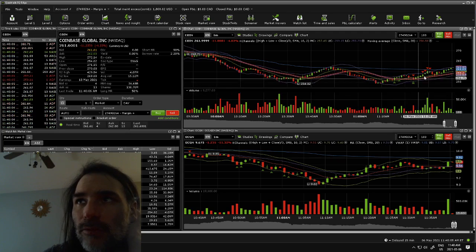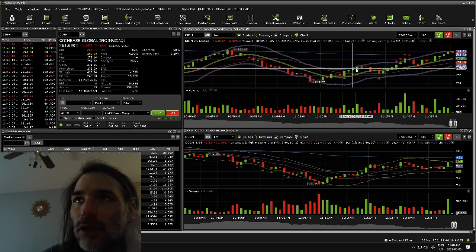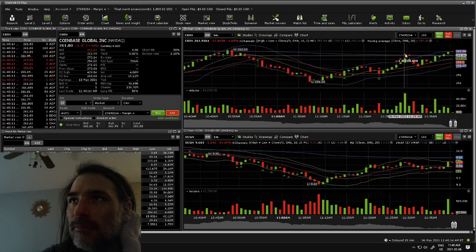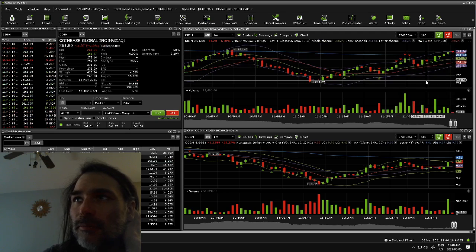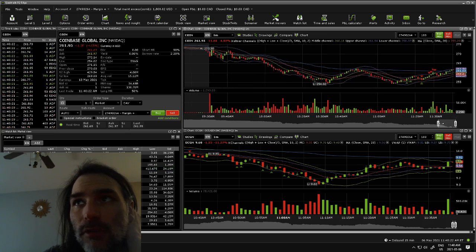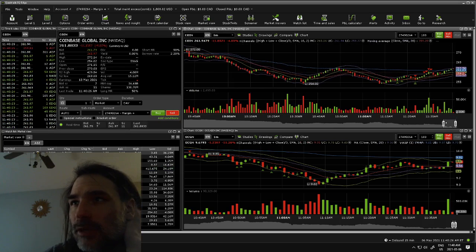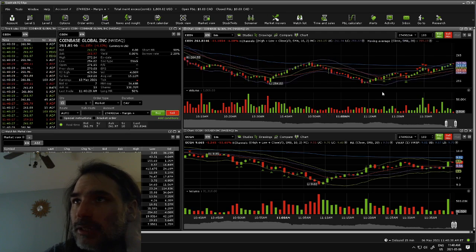But it held, and it ran right back up as I thought it would, holding this higher low, looking like it wants to move higher, right? And you can see it even did. As I sold there, it faded, and then now it's ripping to higher 262s, looking like it wants to reclaim the VWAP. This might be a reversal off the lows. This might go back up to 300. I don't know. But I was looking to just catch that quick scalp back up to the VWAP, like this same trade here, right? Just catch that same bounce.